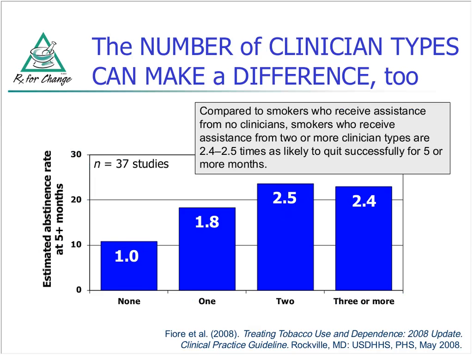And then at the very beginning of this talk, I also mentioned that the more types of clinicians that help a patient, the more likely they are to be successful. And these are pretty significant numbers here. However, even at the best bar, which is 2.5, if you look to the left axis here, the y-axis, what you'll see is it's really just under 25% of patients are able to quit and stay quit at 5 or more months. We have a lot of room for improvement.